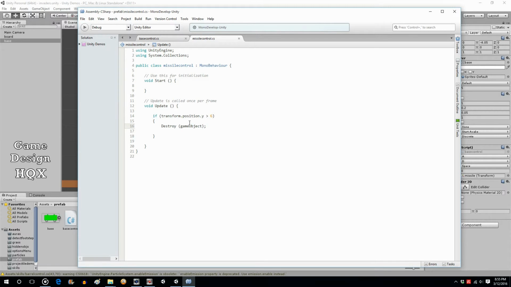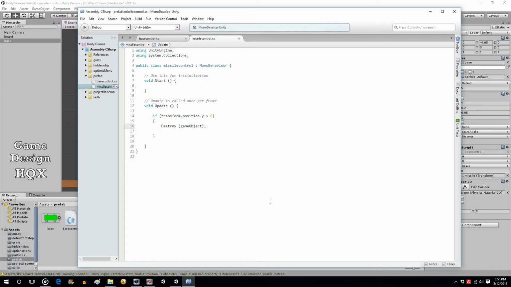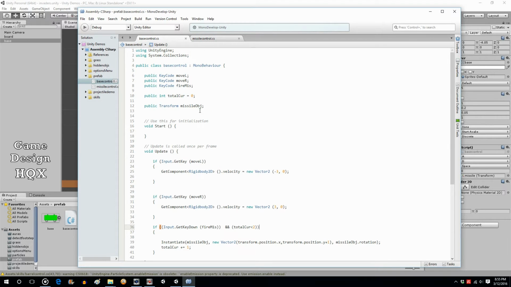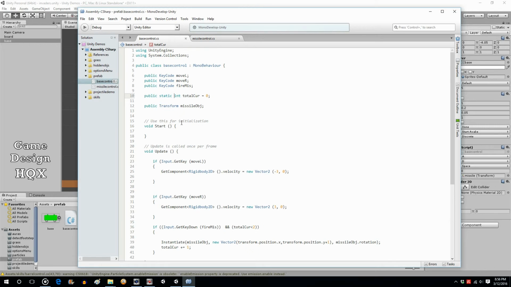So we have a problem. When the game object gets destroyed, we need this variable to be reduced. It's not a static variable, so this object won't be aware of it. So we have to make one change. This will now be static. We should not have to make any other change, because if you're referring to that variable within the script where it's declared, you don't have to put in the name of the script.